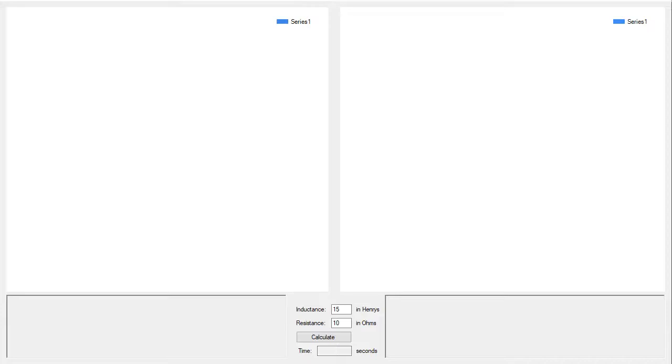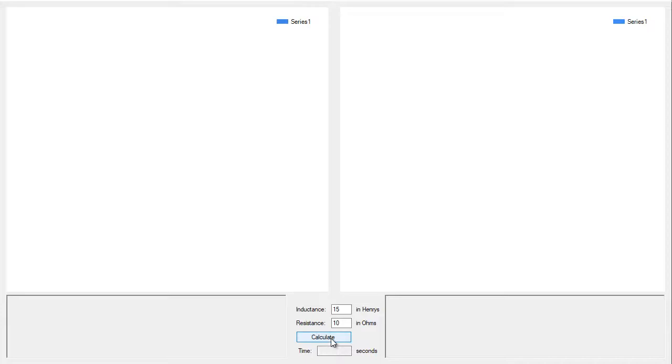What you're looking at here is a small application that I've built. We'll delve into some code in a little bit if you're interested. And what we're going to do is calculate time constants. The time constants come from a small calculation, the inductance L over R. L is in henries, R is in ohms, or the appropriate measurements. So if you're going to go microhenries, then use micro ohms. So L over R equals T, T is time constants, tau.